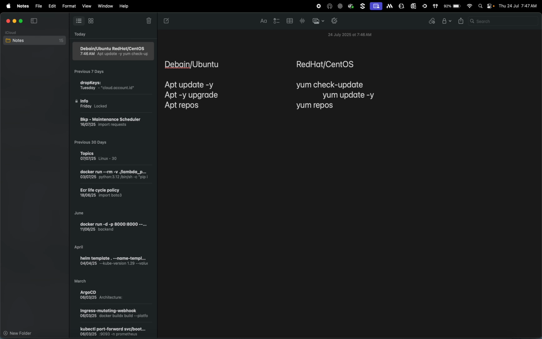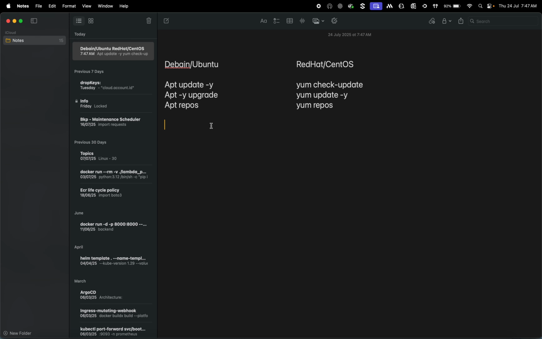Okay, this is fine. So is it clear now how to update the existing packages? First we have to do update, or check-update if it is Red Hat. It will talk to all the repos present in our system and make the packages ready to be upgraded.